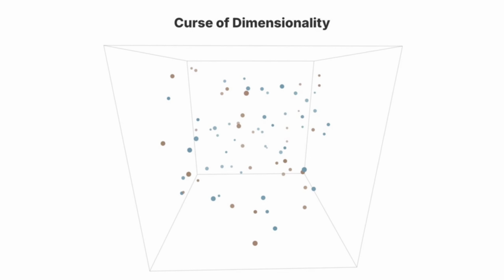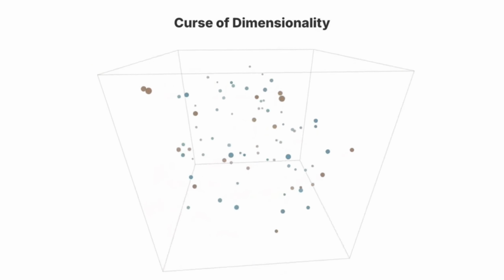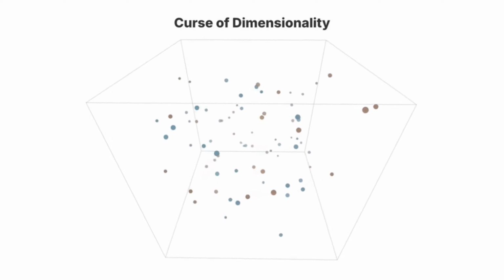Firstly, as we add more and more features, the data space becomes sparse, and many algorithms start to struggle. This is often called the curse of dimensionality. Algorithms such as general linear models or decision trees can perform poorly when they have to learn patterns in very high-dimensional spaces. By selecting only the most useful features, we simplify the problem and make learning easier.